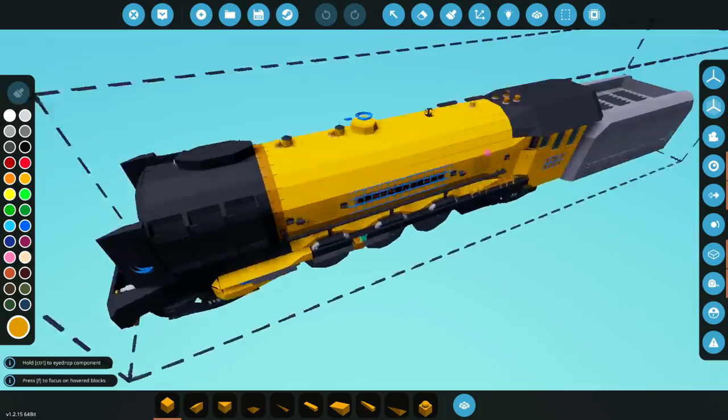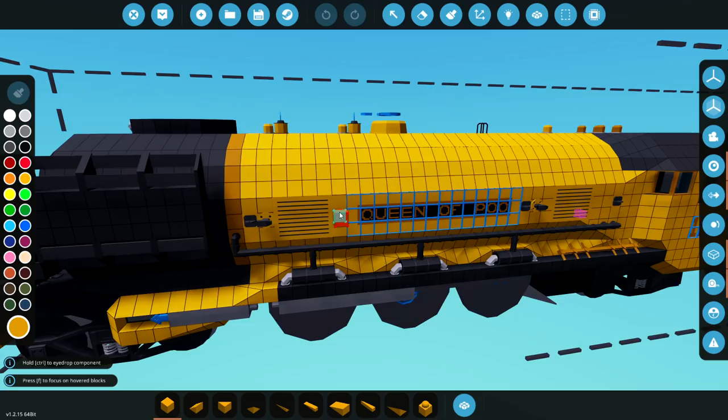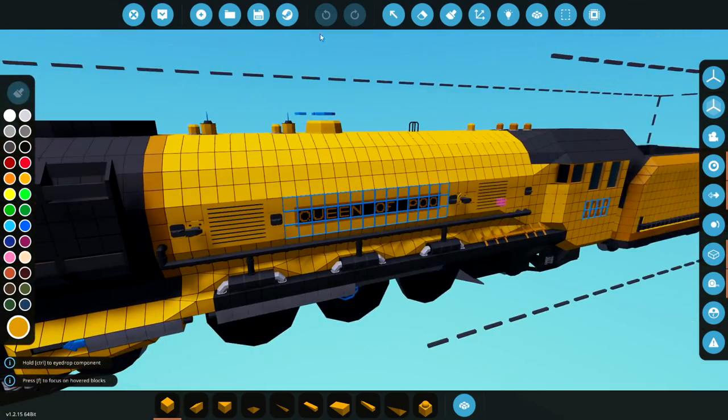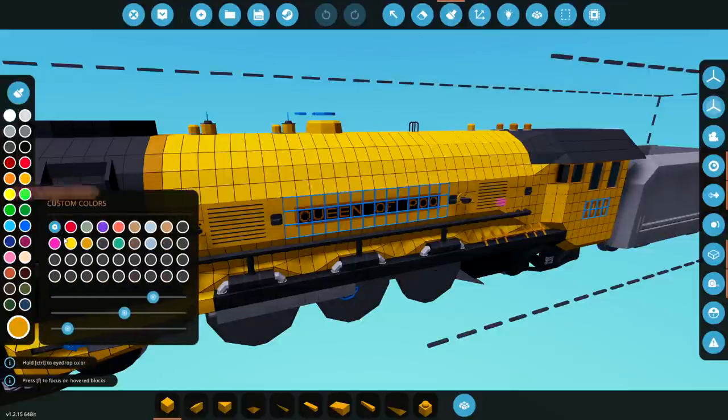Oh, and I'm actually going to change the color of it as well. We're going to go from this yellow to an LNER green, I think. So I believe that the actual color for this, let's go to the paint, there we go. Let's go ahead and go to here and we'll figure this out. So a new paint, actually no, wait, cancel, there we go.